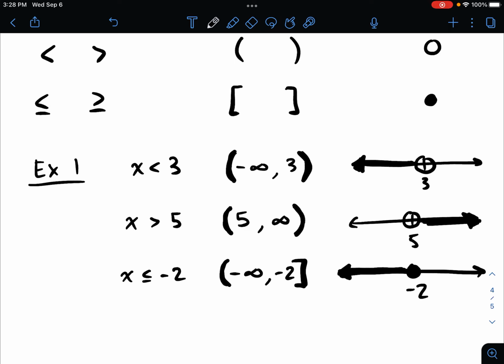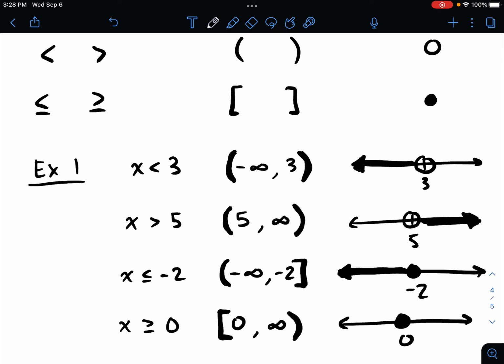All right. And then the last possibility, x is greater than or equal to, I don't know, let's say 0. Well, if x is bigger than or equal to 0, we want to include 0 in my answer, and we're going all the way up to any value bigger than 0, right? So up to infinity. Again, we can never get to infinity, so we use a parenthesis, and we want to include the 0, so we use a bracket. And on my number line, we're going to have 0 right there. I want to include the 0, and we're going all the way up to positive infinity. And it'll look just like that.